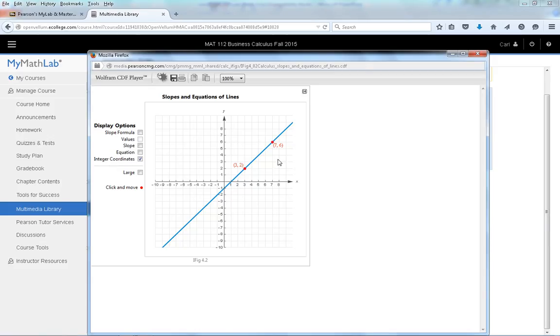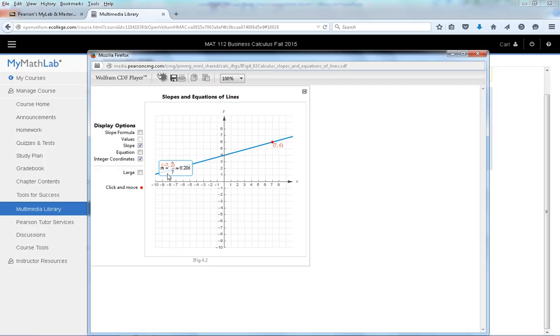So we'll go back to the points 3, 2, and 7, 6 and talk a little bit about the slope. Now the slope is an indication of how quickly the y value changes in terms of a unit change in x. And you may have seen it drawn as a triangle, and then we talk about the rise, which is the change in the y coordinates over the run, or so on. So if we click on slope, we can see this one says the slope is 1.